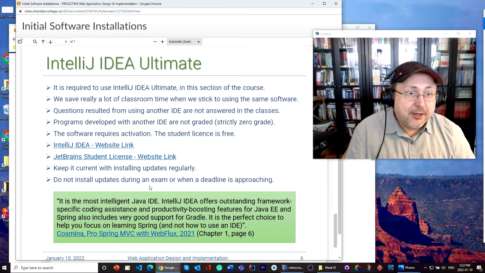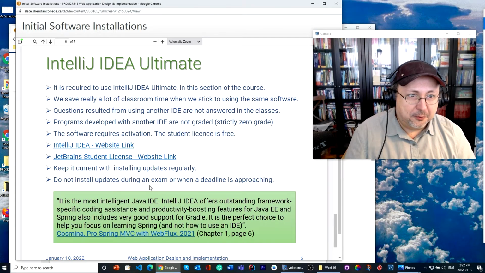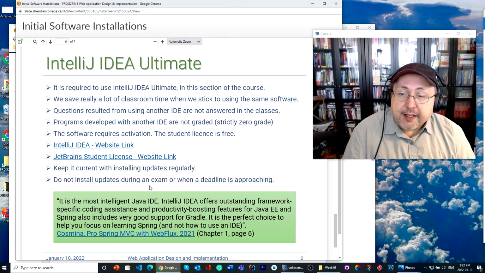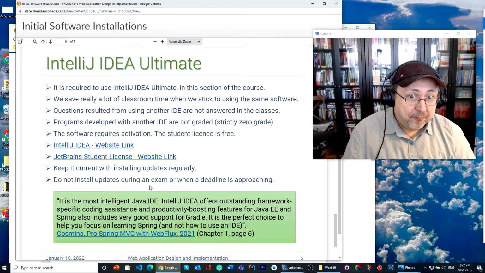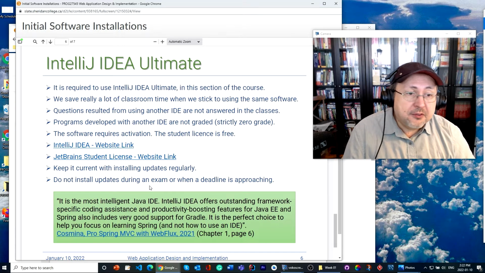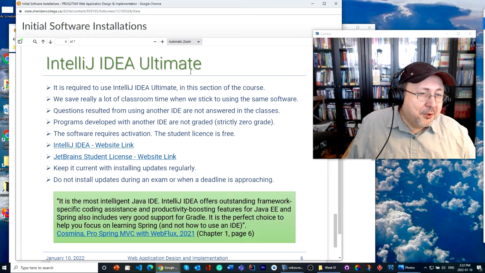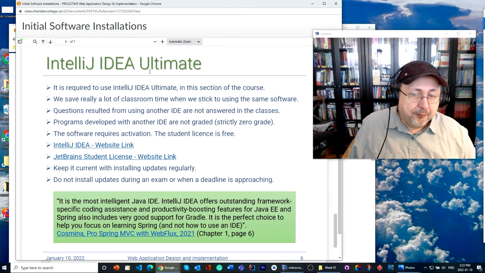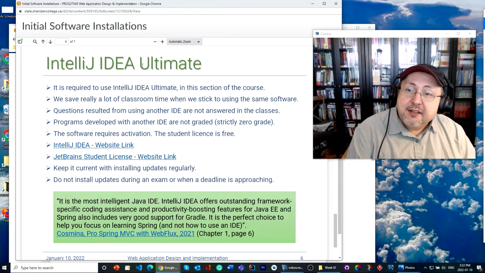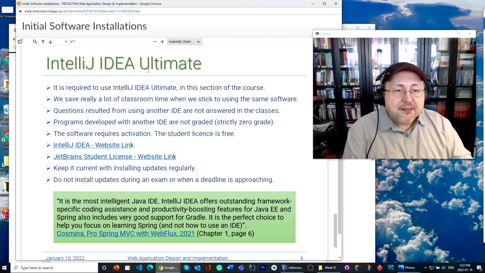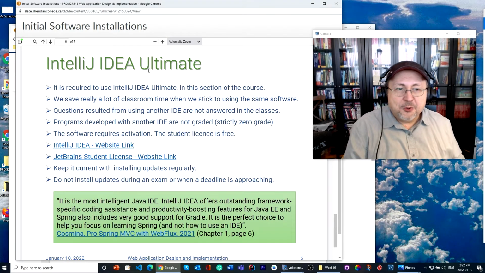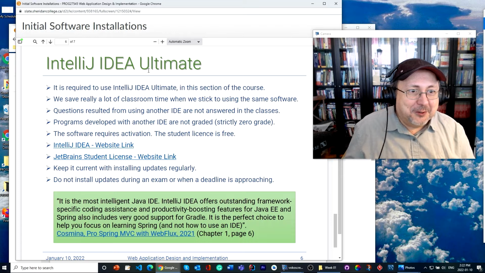It is one of the best around. Perhaps it is the best around. It is easy to learn for you because it is very close to Android Studio. Both products, IntelliJ IDEA Ultimate and Android Studio, are based on the same software. They are based on the IntelliJ IDEA free version, I believe the Community Edition or something like that. But do not install IntelliJ IDEA Community Edition because it doesn't contain anything related to web. But in this course, we need to have stuff related to web.